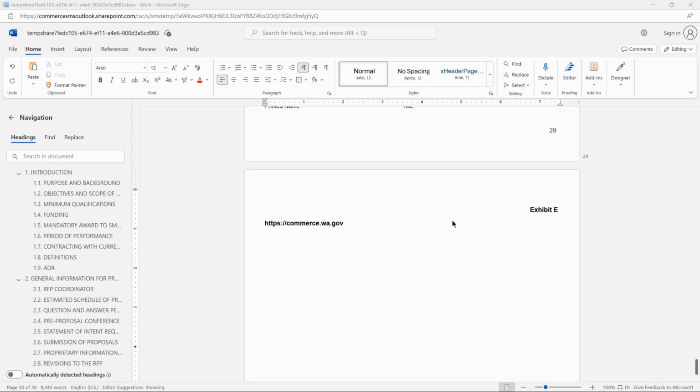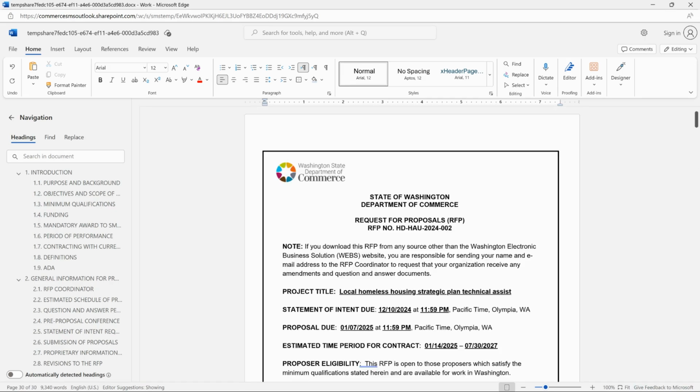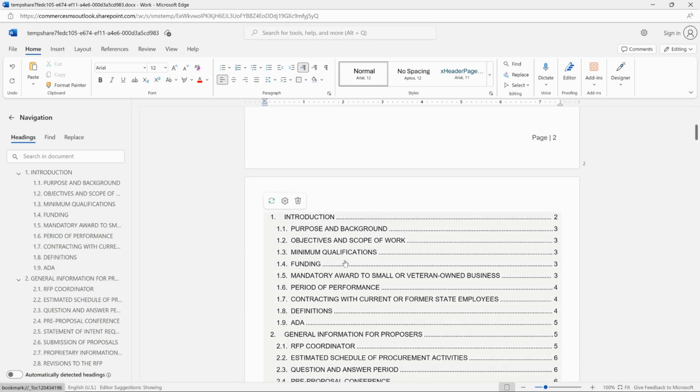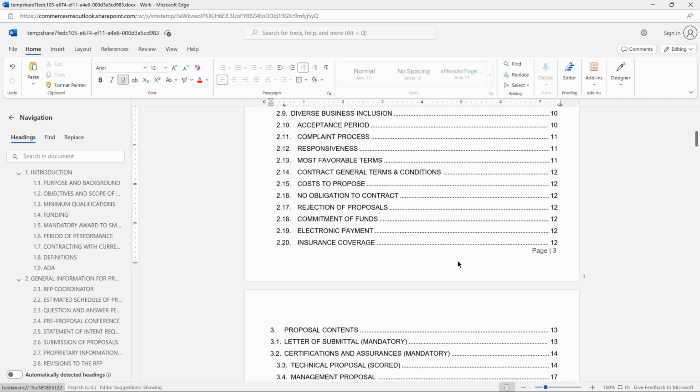Okay, once you have completed your review of the document, go ahead and close it, and then we are going to commit changes to the draft. Please note that if you do not close this window, you will not be able to update the draft, okay? So one of the items that we want to do before we close this window is check to make sure that if you made any changes to the navigation, you update them. So press the update button, and this will go through and update your navigation. If you didn't make any changes, you don't have to do this step. Okay, so we're going to go ahead and close this.